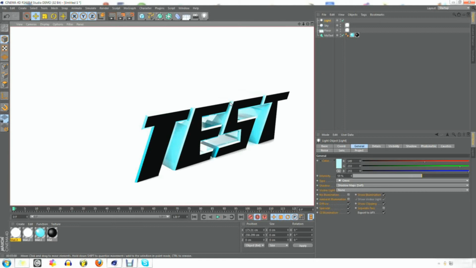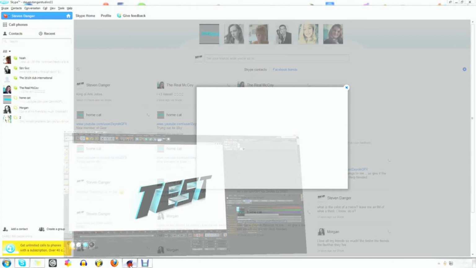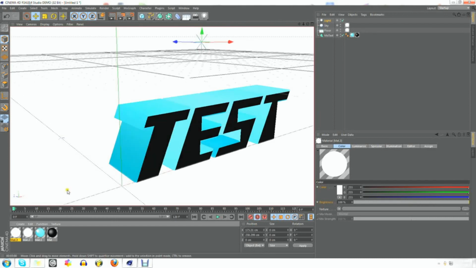If you're gonna do an animation, I don't recommend that you use global illumination. But you see, global illumination got rid of the whole reflection. So if you like the reflection, whoops, not Skype, sorry. If you like the reflection, don't do it, or you can tone it down. I'm sure there's some way to do it. The tops are a little bit more visible. You can play around with the lighting and stuff. Maybe the material. Whoops. Okay, there. So play around with the material. You can change this to reflect even more or something crazy like that. Just play around with it.